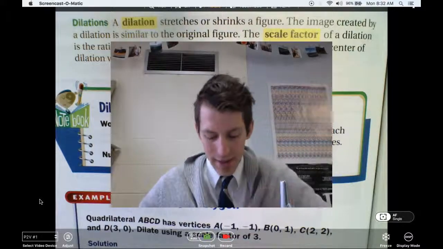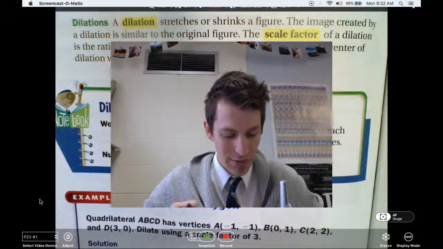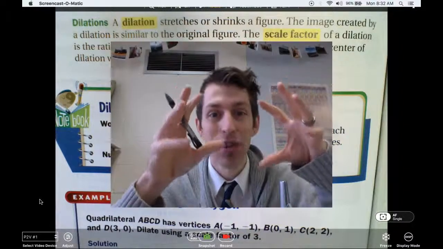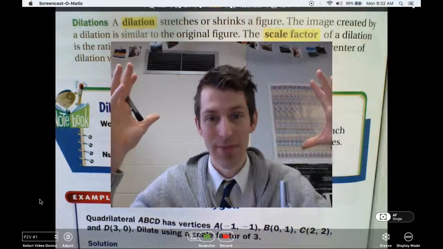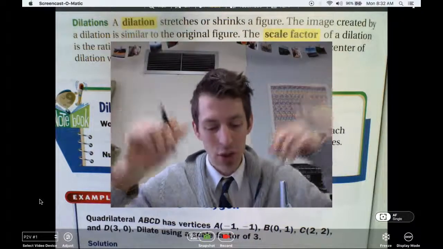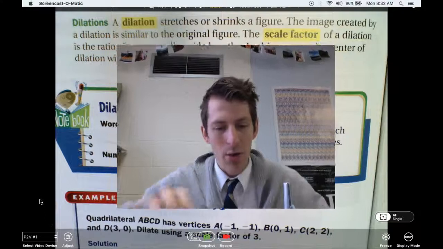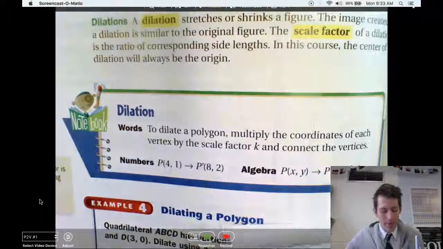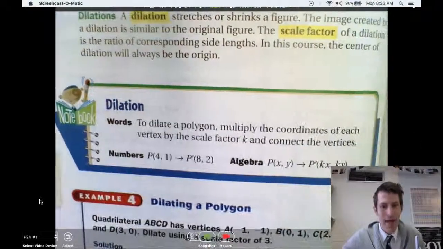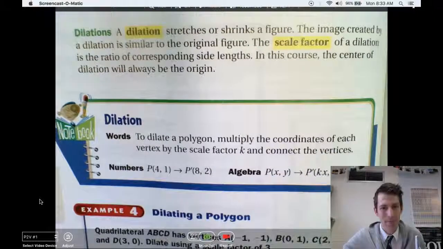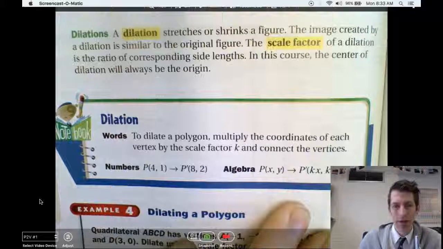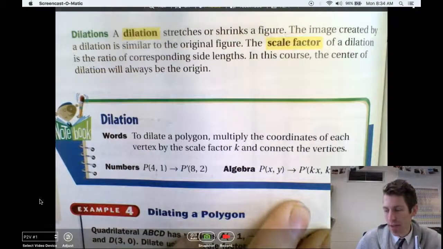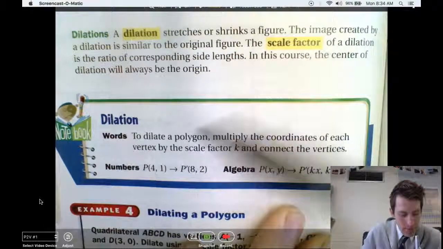So notice that with these shapes, we're shrinking some shapes and we're expanding some shapes, right? So we're going to talk now about how you can shrink them and how you can expand them. So let me read this. Pay close attention, okay? This isn't above you, but you need to pay close attention to this concept.